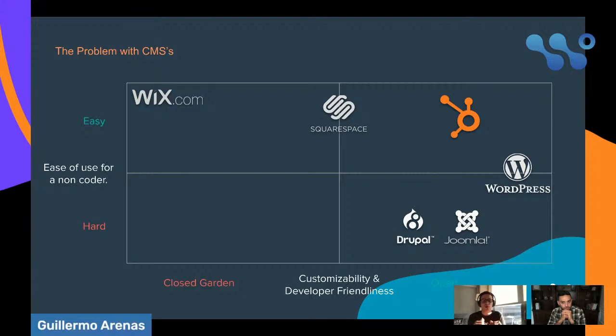And those who are developers are very happy with what we can offer in terms of customizability and friendliness for them. So they can customize the security, they can customize different aspects of the website, while also giving the marketer that opportunity to do it easily. I don't know how your experience has been with our CMS.